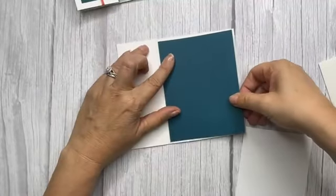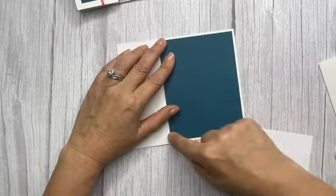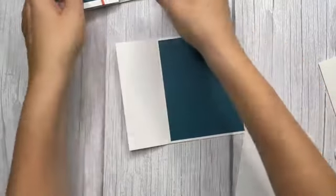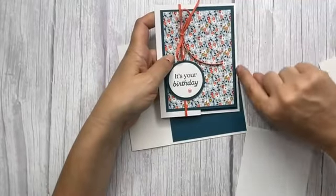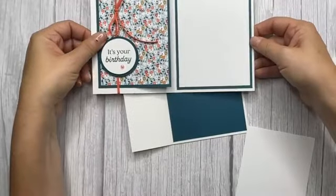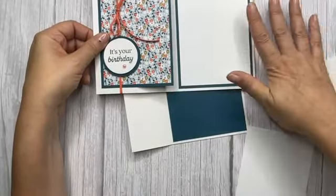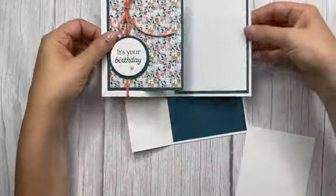And the reason I'm doing this layer is because then I want the front side to match up with the inside, and you see what I mean by this? So this is matching up with that. There we go. And plus it just makes it more cohesive than if it was just all white. It would just be too stark. I really want it to blend together.